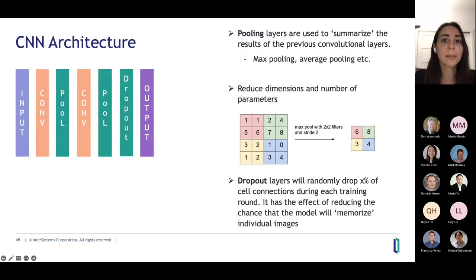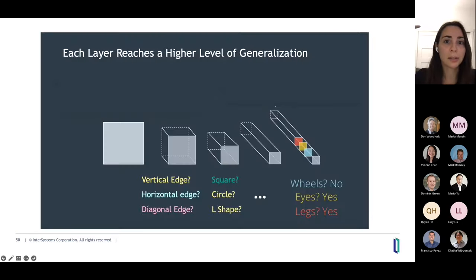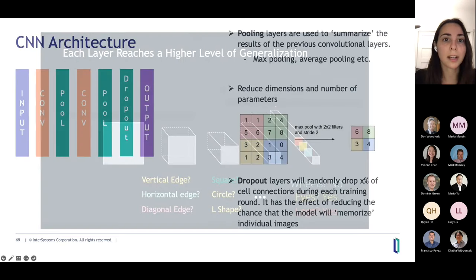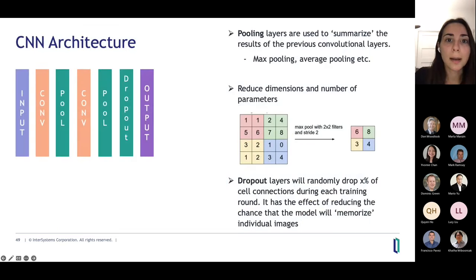Architecture is something we have to decide. If we say, hey, I want to go on with the CNN architecture, you can actually change it however you would like, and there are many ways to do this. We'll follow an architecture that uses a convolutional layer, a pooling layer, and a dropout layer. I'll go through each one of these.